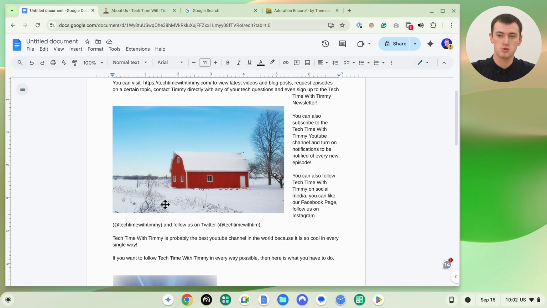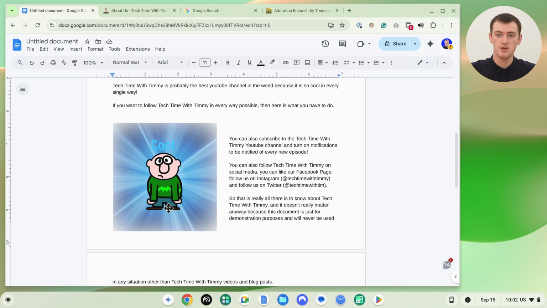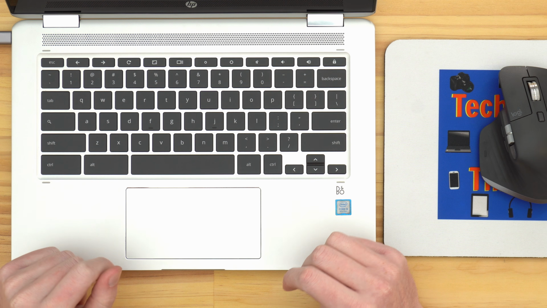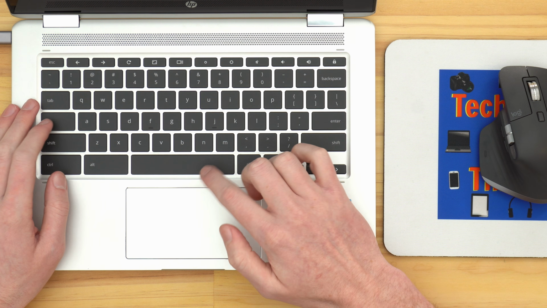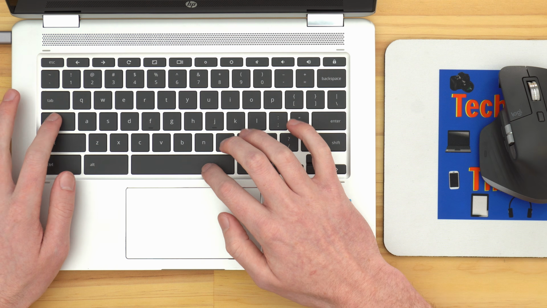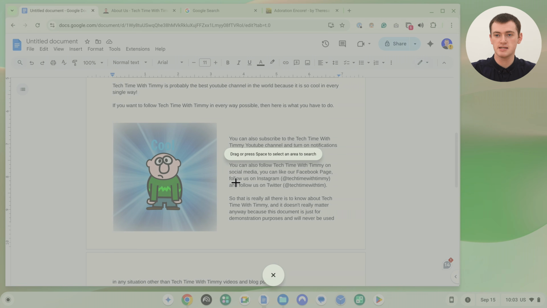And there's actually an easier way that you can activate Google Lens. You don't necessarily have to click on the app launcher and click the Google Lens button. If we were to search this picture maybe, you can actually do it with a keyboard shortcut that makes it really easy to do. On your keyboard, just press the search key or the assistant or everything key depending on your Chromebook, that key and the space key at the same time, and that will immediately pull up Google Lens for you. So you don't have to click on anything, you just hit those two keys and you can immediately select whatever you want to search.